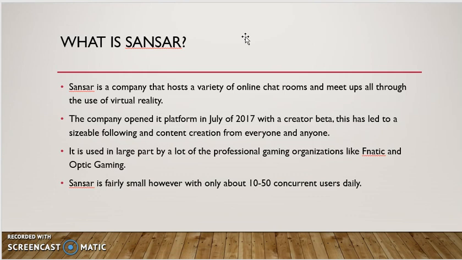Like I know the League of Legends World Series is going on right now, so the World's Championship is on, and they're in the final stages. So that will be premiering pretty soon, which will be interesting to watch. The company started in 2017 in July, so it hasn't been around too long. There hasn't been a huge marketing campaign for it currently, but they do allow content creation from anyone.